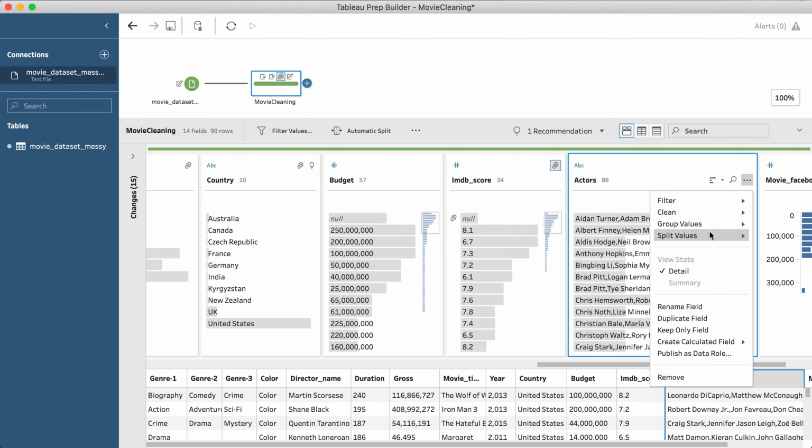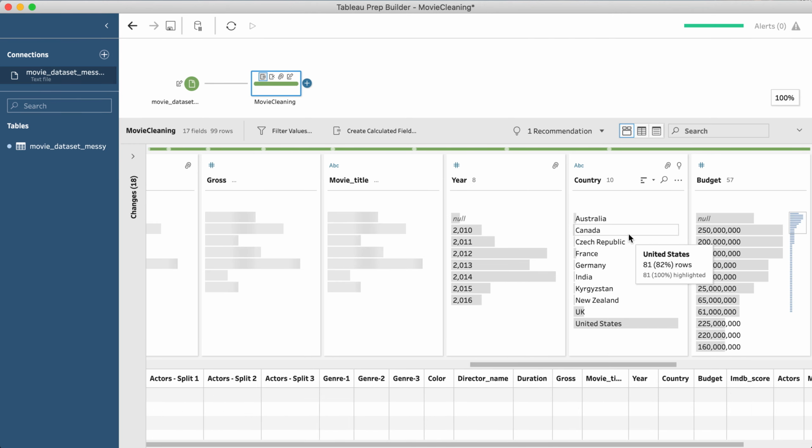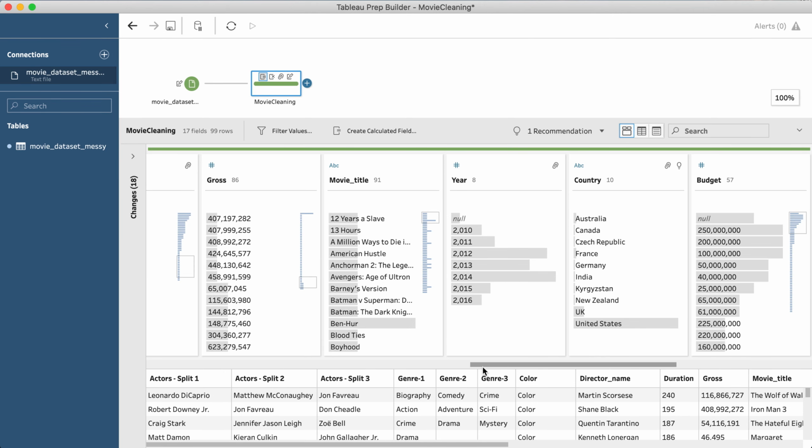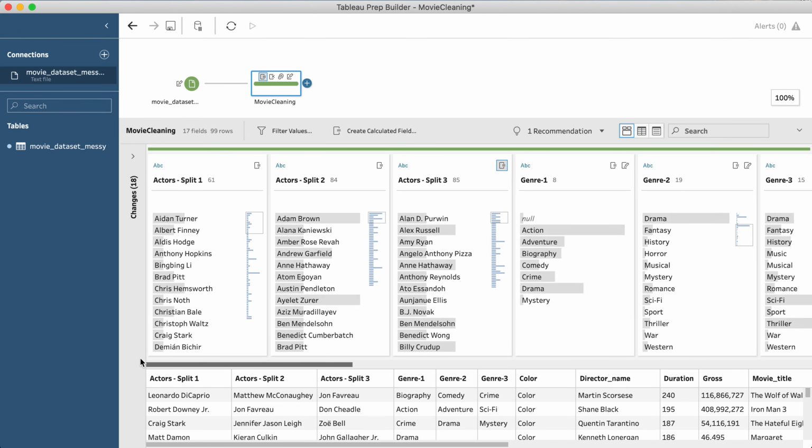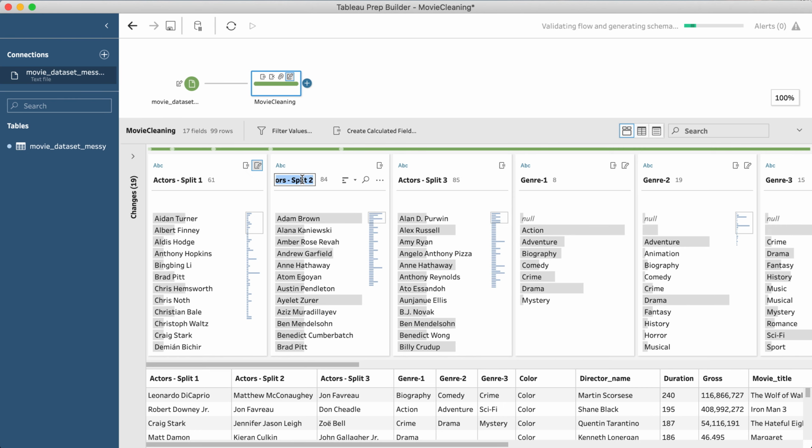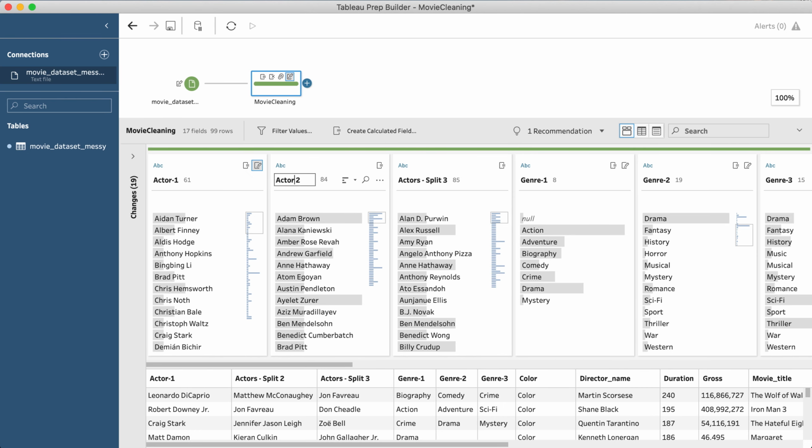So we can use split values, automatic split, and we can see Tableau Prep Builder created three actors: actor 1, actor 2, and actor 3.